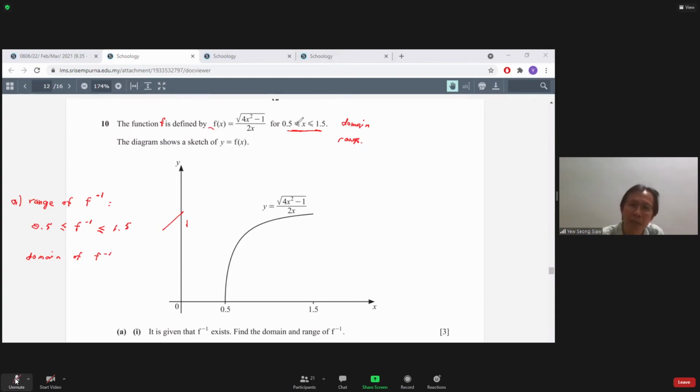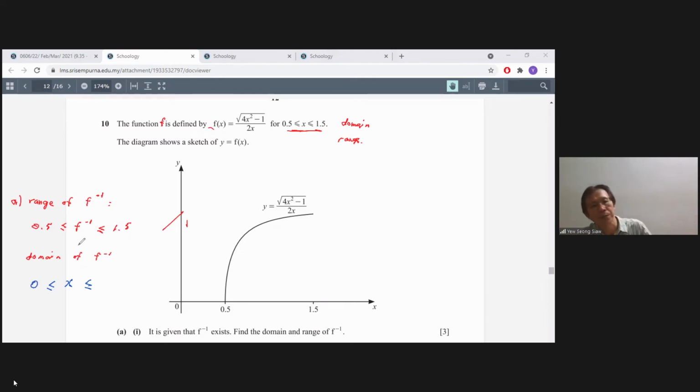0, very good. If you can get 0, that means you got 1 mark. So it starts from 0. This symbol, do you want to put equal there? Yes, because there is equal, follow. Then for domain, we put x. x represents domain. This one, y, represents range. Okay, what is the maximum value?